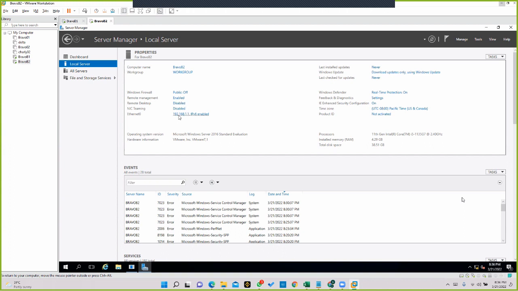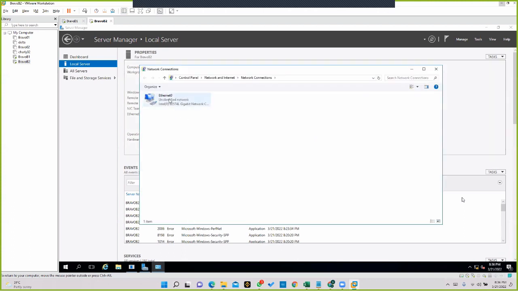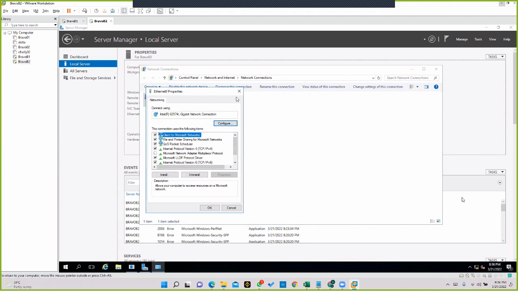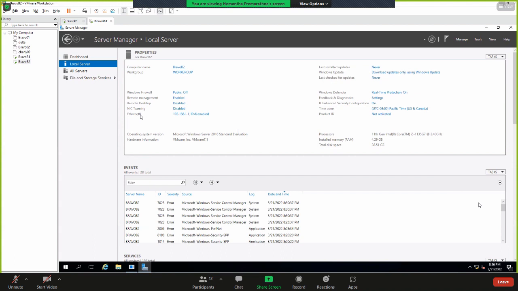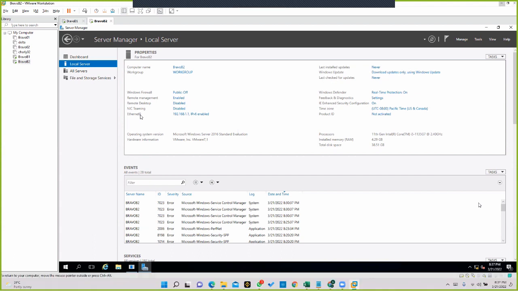So anyway, if you want to give the IP address, you just go to Ethernet 0. Since my server has one Ethernet card, it is listed as Ethernet 0. If you have multiple Ethernet cards, they will be listed as Ethernet 0, 1, 2, and so on, right?